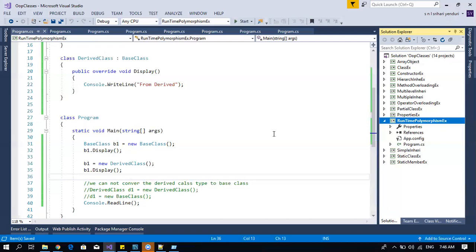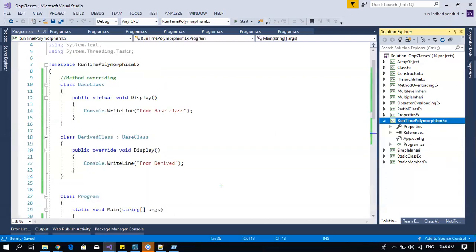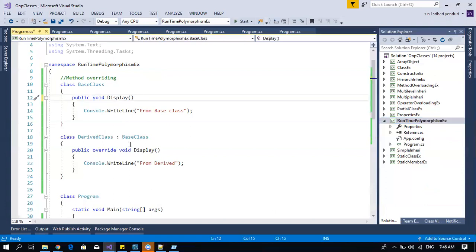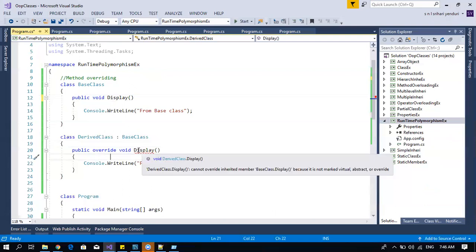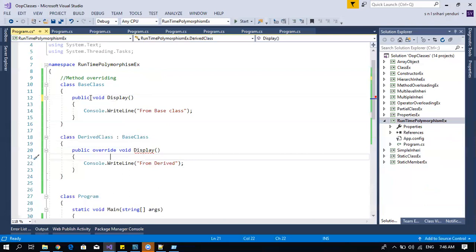We are overriding the actual function which is available in the class. We are overriding it in the derived class by specifying the keywords virtual and override. Sometimes they will ask how to implement method overriding. You can say that we have to put the virtual keyword in the base class method and override in the derived class. If the base method doesn't specify virtual, we cannot override.